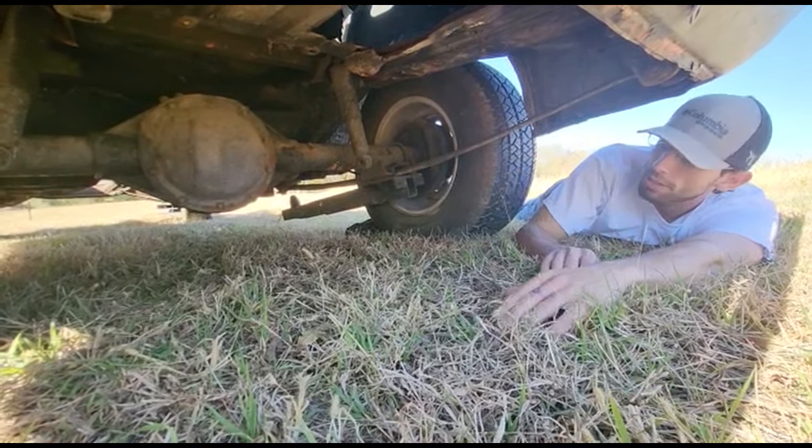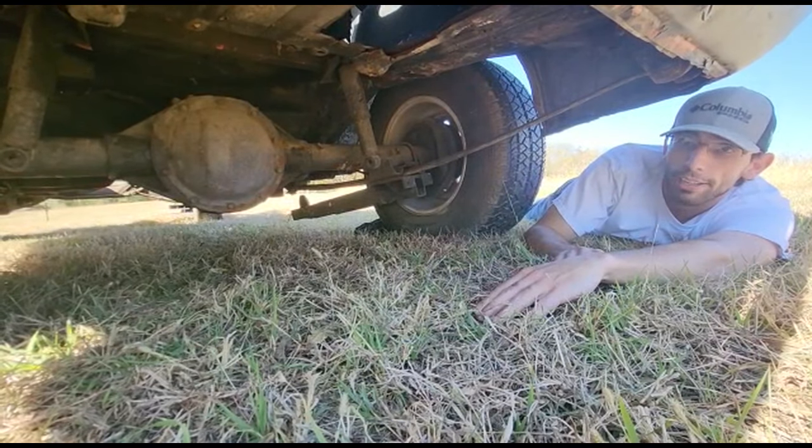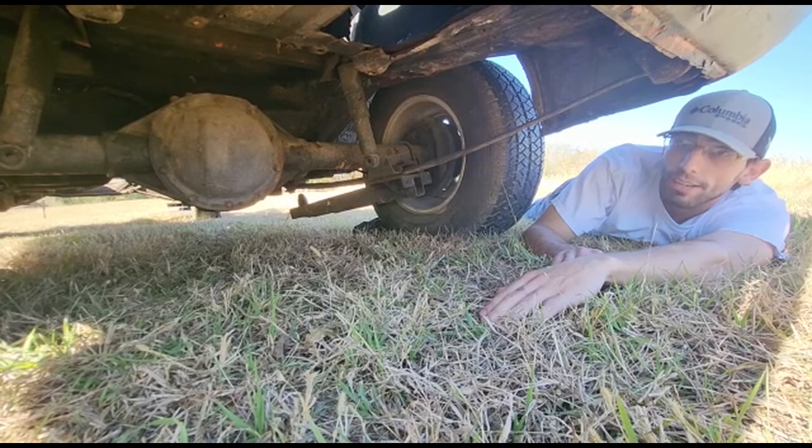Earlier in the video, I told you that this car would have had a 12-volt from the factory because it had the proportion valve still on the side of the car.